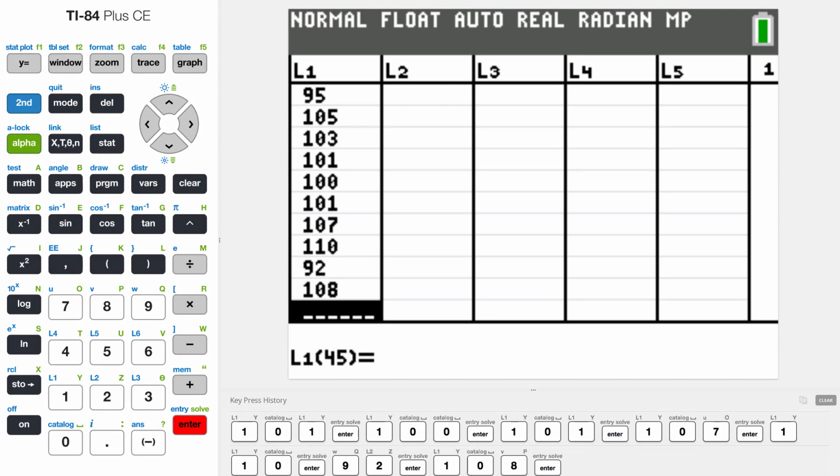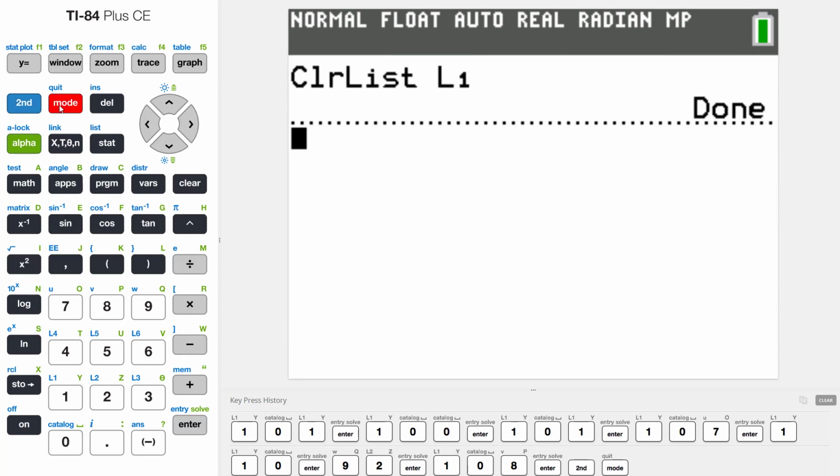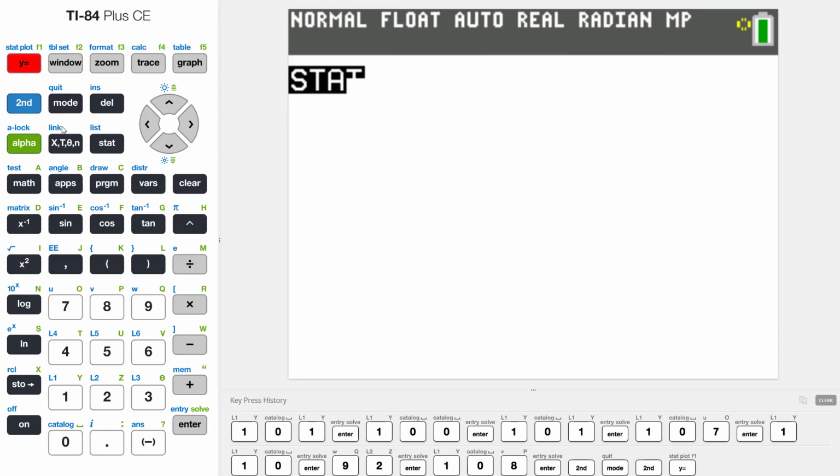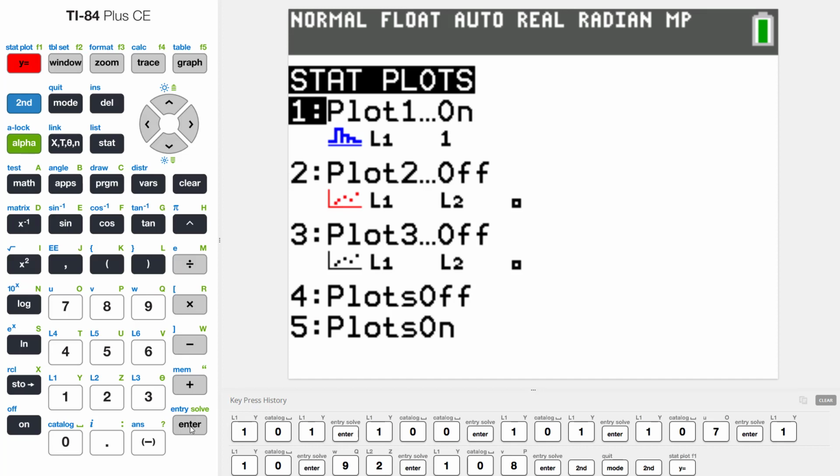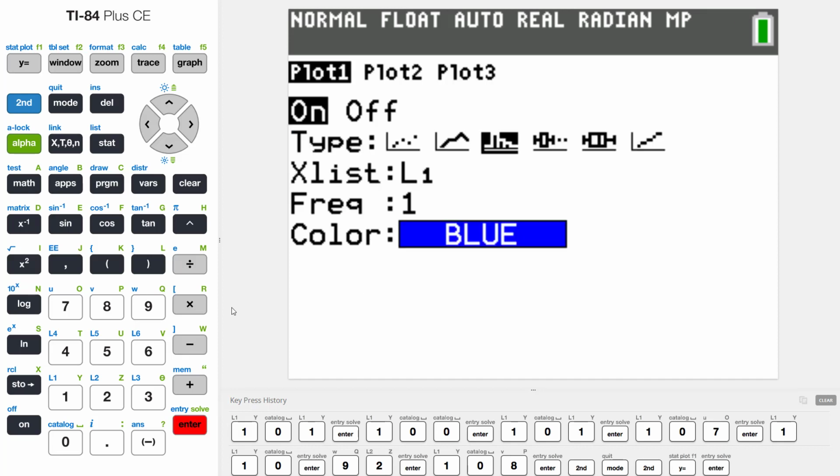So if you recall, in order to get the calculator to cough up a histogram, you have your data keyed in, and you want to quit this, and then you're going to go to a stat plot. Now it happens that I have one turned on already, and I also have the histogram selected. So in other words, you need to make sure that the stat plot is on. You can see that the on right there is inverted, and the one that's flashing right now is the one that you want. And so as long as you have all that selected, then you're good to go.